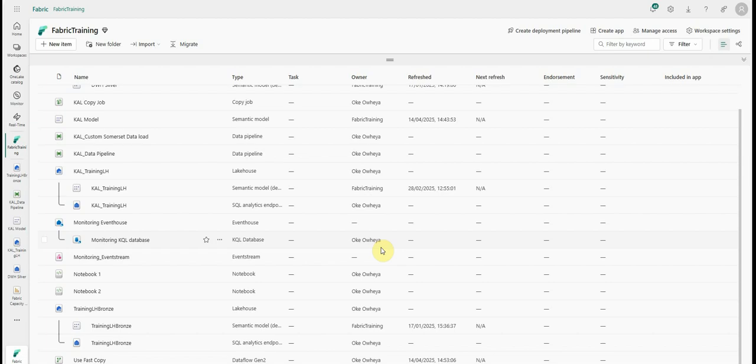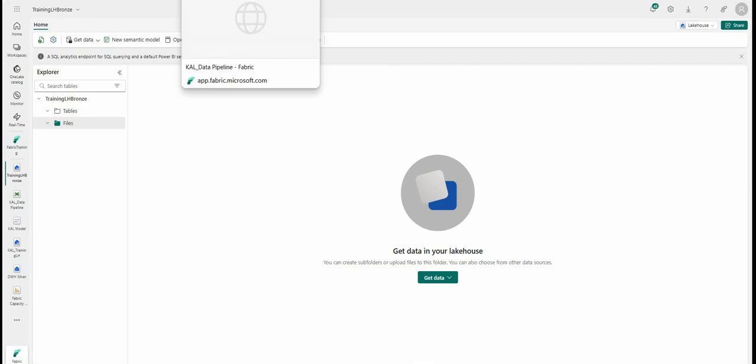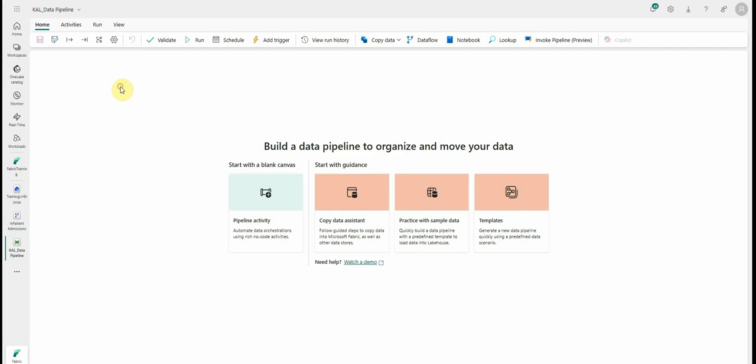default within Fabric. Now I've got a blank or empty lakehouse here. It hasn't got any table, no files in there, but I need to move some data in there and then use that to generate CSV files. Now let's head on to a pipeline, an empty pipeline I have in here.